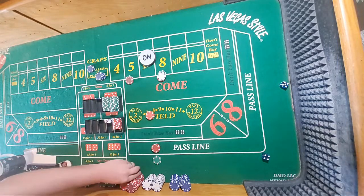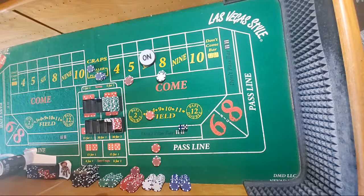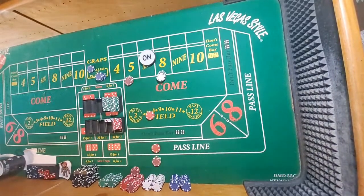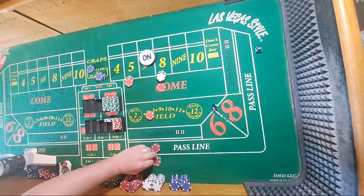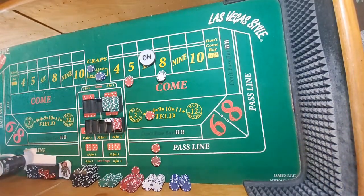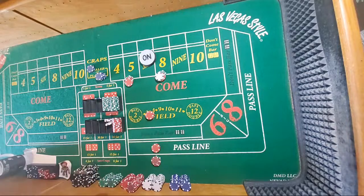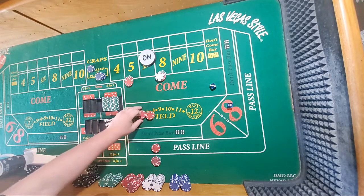Nine. Okay. 15. There. All right, so I've pressed those twice. Next press, I'm going to try using the field also. Everything was unavailable. I'll have to check into that. And there's the 3. Let's put that there. $4. It's a $20 4 this time. Okay, I'm actually going to rack this one. And back-to-back 4s. $20 4.